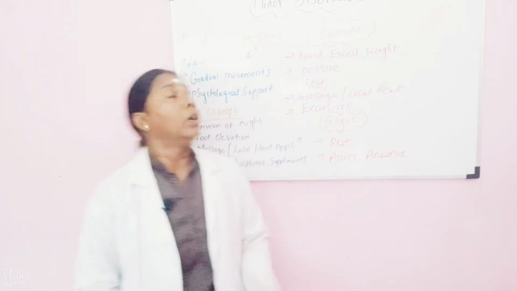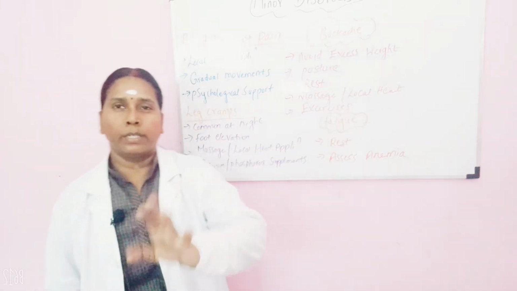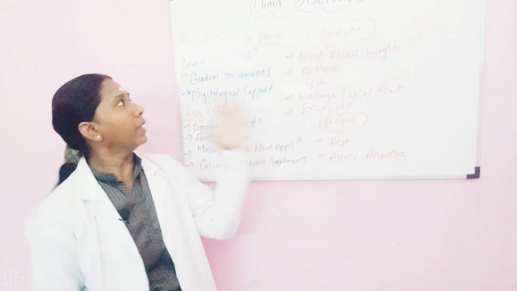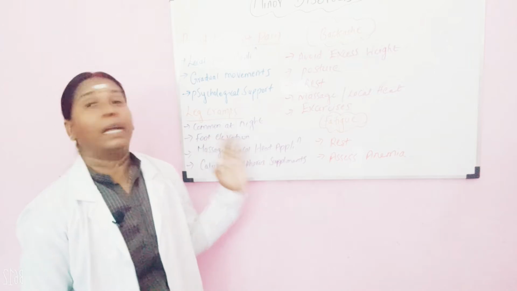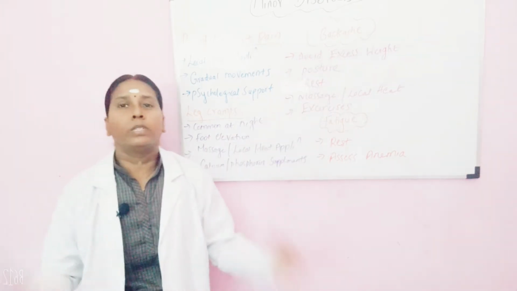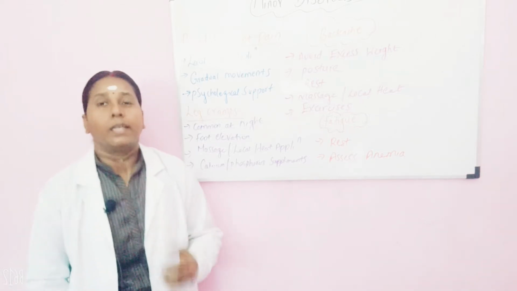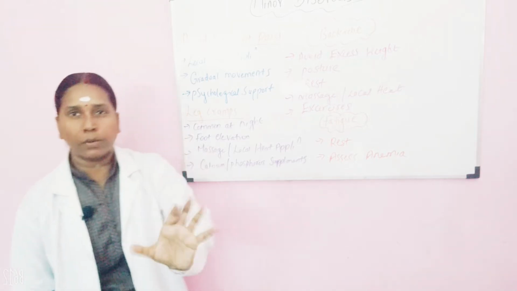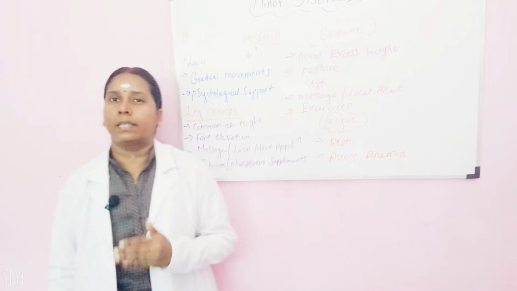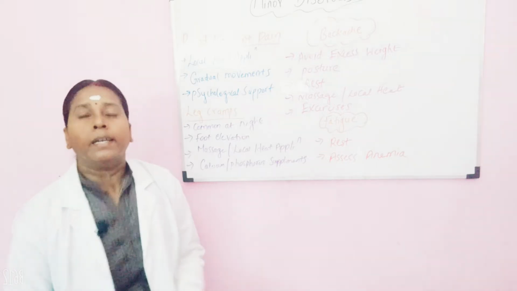We have four problems that are very commonly reported in the musculoskeletal system during pregnancy. The first is ligament pain, then leg cramps, then backache and fatigue. These are the four common problems usually reported during pregnancy. Again, the same principle: we will see why this pain or discomfort happens, and then we will discuss the management, that is home management. First is the ligament pain.